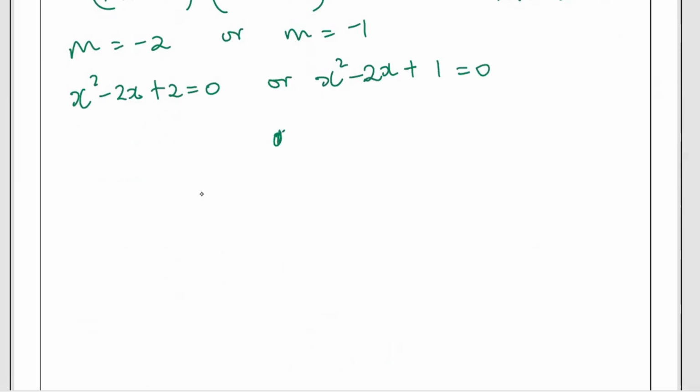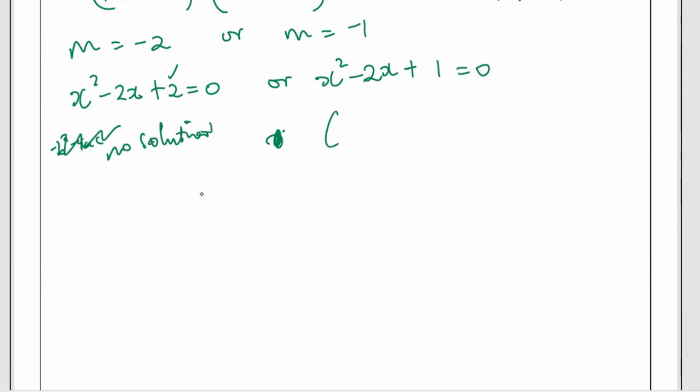So what I'm going to start with, I can start from this. When I look at this, there's no way I can have factors that multiply to give me 2 but add to give me a negative. Alternatively, if I look at my b squared minus 4ac, the answer I get is negative. So we don't have any roots. So we're going to say we have no solutions there.